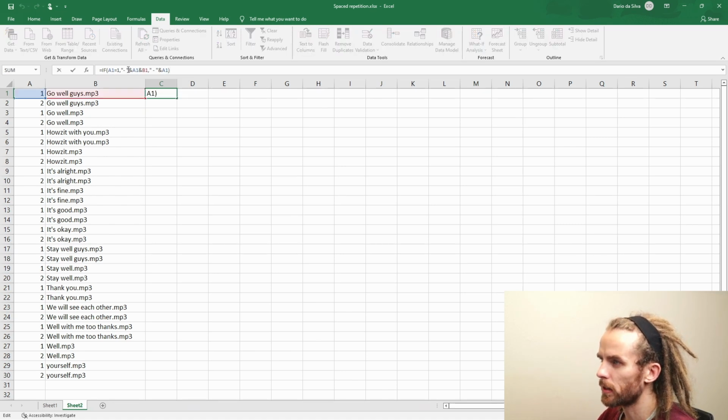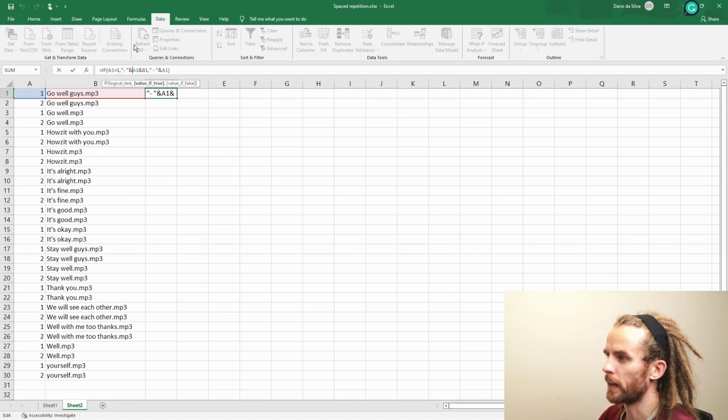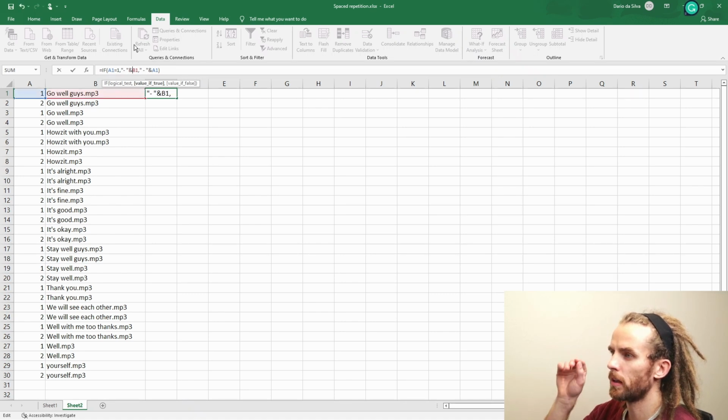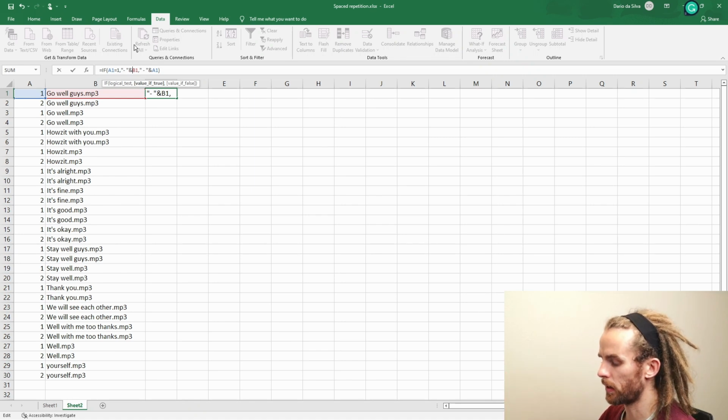Equals, if that is that, then what I want to do is remove that A1 there. I want it to be the phrase, but without the MP3. So then I'm going to say, there's a couple of ways of doing this, but I'm just going to say left, and then the text and the number of characters.